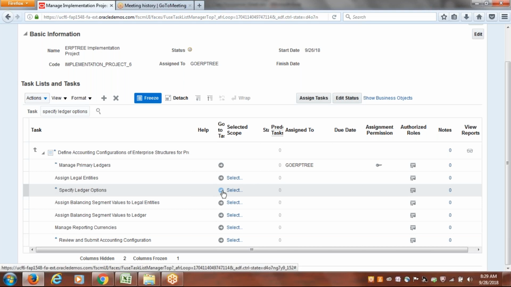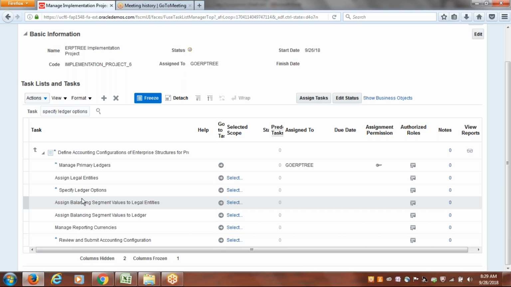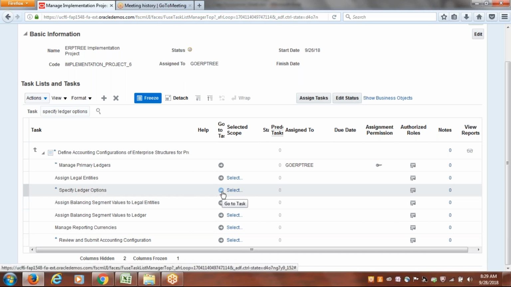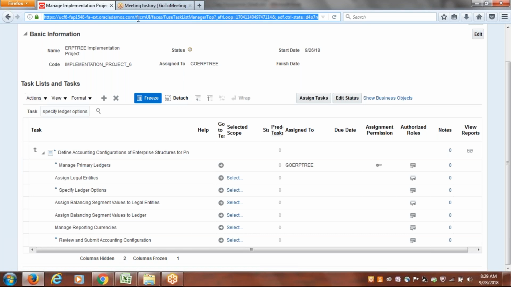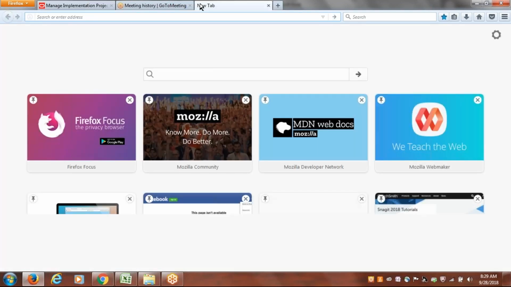And if you click on the go to task icon, the system will ask us for which ledger we want to set up ledger options, because within the project only you can see the selected scope. Selected scope means it will allow you to select the ledger, but if you are trying to do the same directly from the search window, there we don't have selected scope, right? We don't have that option.